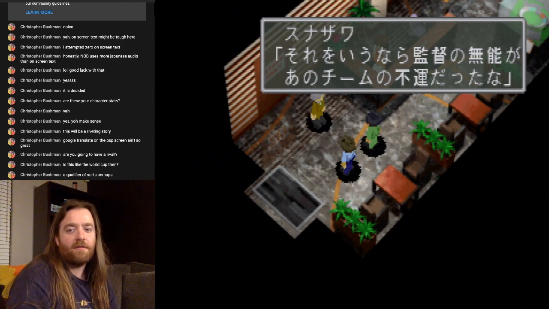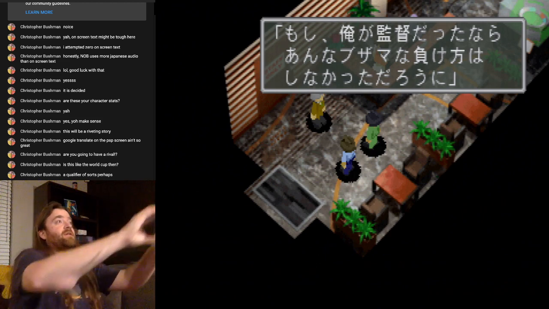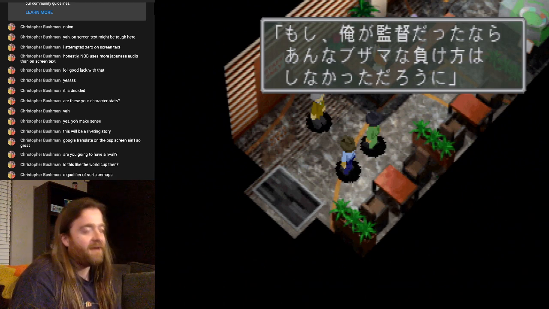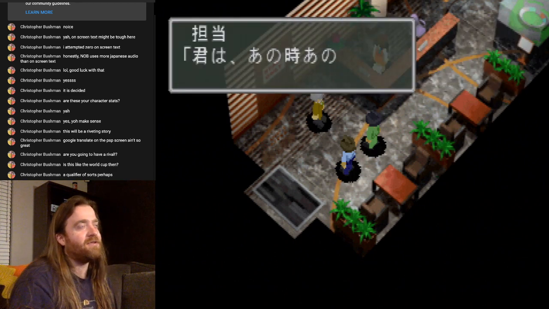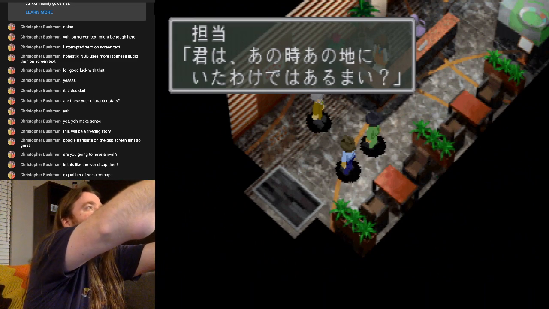So, they lost to the regional and they didn't have a coach. Well, gee whiz, I bet that's where we're coming in, gang. And he's saying that the team wouldn't have suffered so badly if he had been a director. Or maybe he's also saying if he had been a coach. I don't know if that's a noun switcheroo or if there's different positions. Essentially saying, well, if I was there, this wouldn't have happened. Arrogant prick.